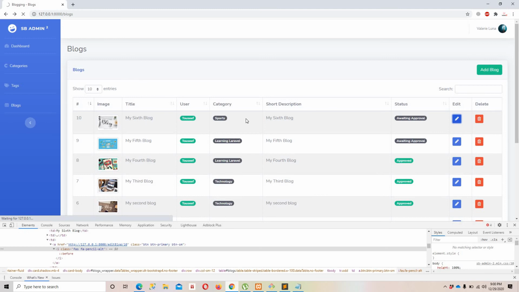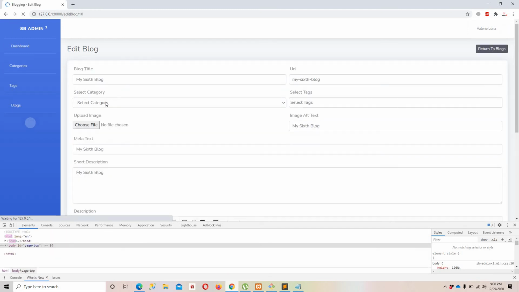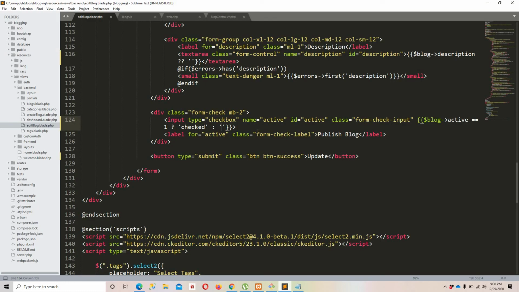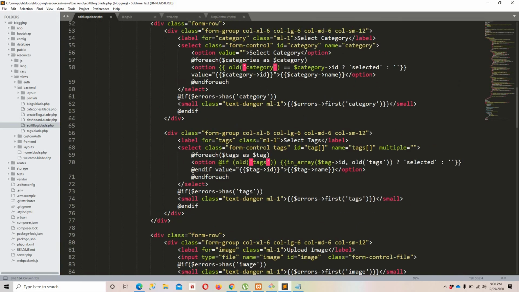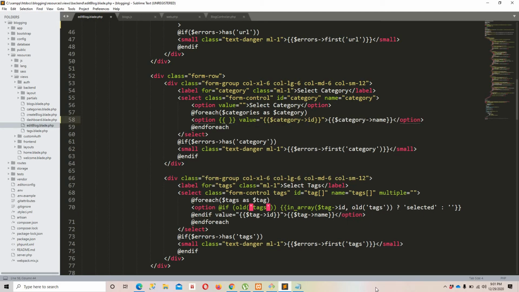Okay, let's move forward. Now I want this specific blog's related category to be selected by default, so let's do that. Let's move up and right here, I'm going to remove this old category which we had because of the create blog, because we copied everything from the create blade. I'm going to remove it, and I'm going to write $blog->category, because we are going to get the ID.